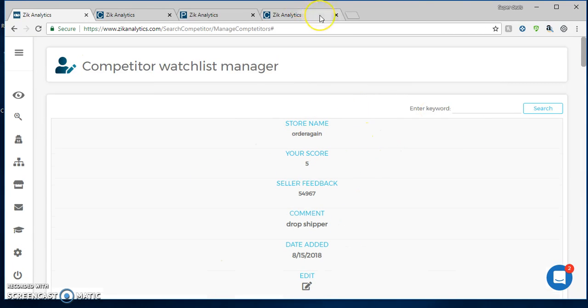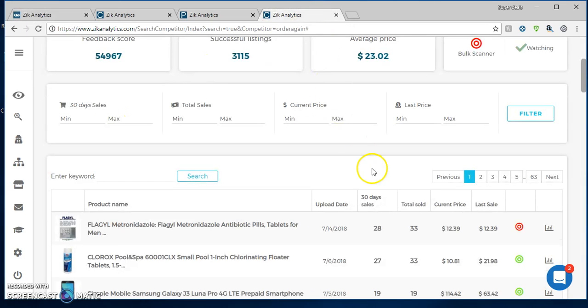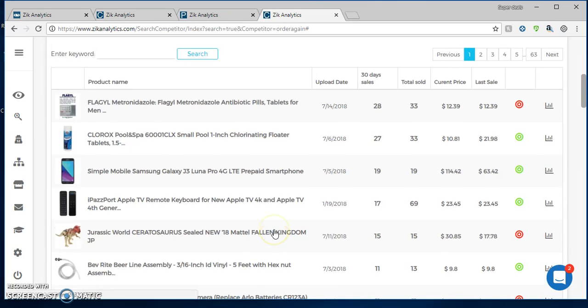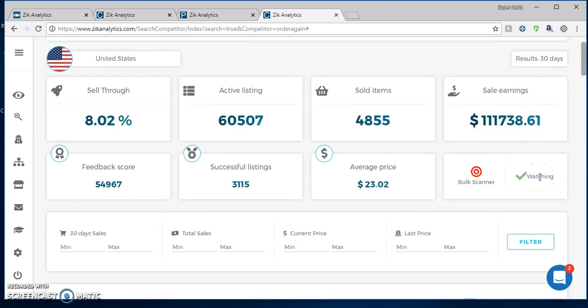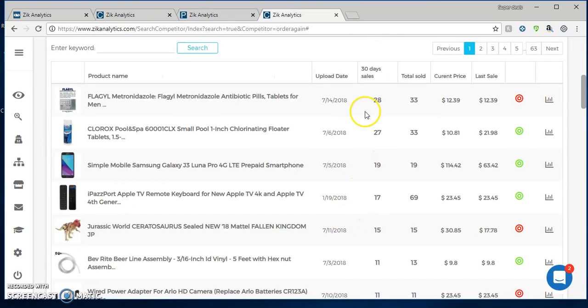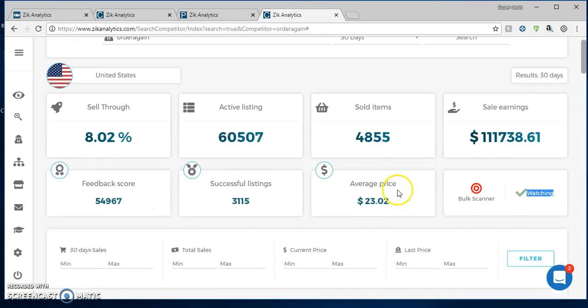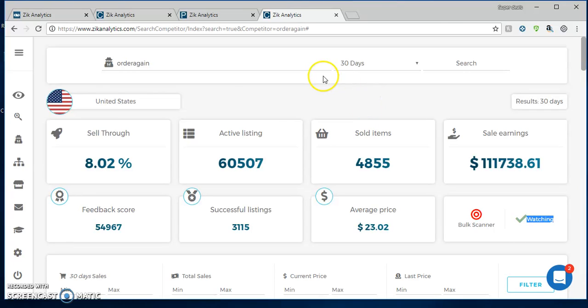And the reason we're doing this is because in the future, if you come back to this drop shipper, usually nothing really changes as far as the items that this person is selling. So when you're looking for drop shippers, you'll see that he's already on your list, so you can move on. You don't have to waste your time and go back and try to figure all these out again and making sure that you have these items listed. So once a year we'll do a purge, but that's in the future. That's not right now.